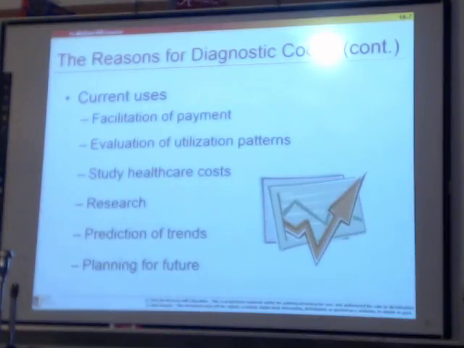And so their job is to go around and look at what's going on with that patient, to make sure that we are utilizing the money appropriately based on their codes. It also helps us study healthcare costs. Are there more people going back into the hospital because of congestive heart failure? So maybe we're not treating it right and we need to increase or change the protocol for treating certain diseases. So that's one of the things, the study of healthcare costs, how they study healthcare costs related to ICD codings. If we have more people going into the hospital for a disease process, then we must not be treating it right.